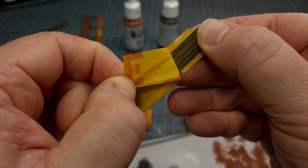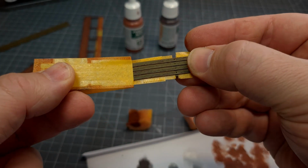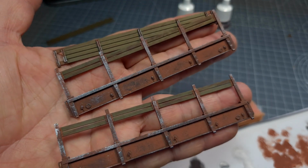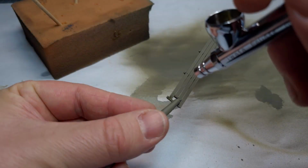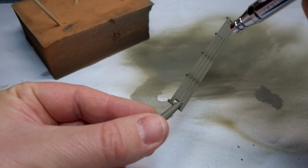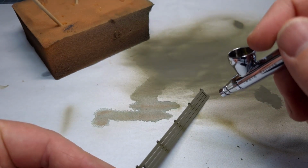When you peel the masking tape away once the parts are painted, be sure to do this very slowly so you don't peel off any of the paint underneath. And there we have the result. The wooden sides, the wooden benches have been painted, as well as a rust color done on the sides. We now use our olive drab shades again and apply a modulated paint coat to the benches.